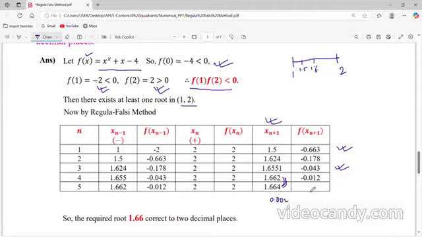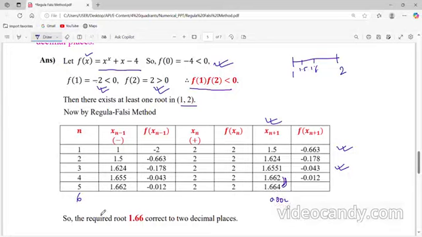Now the question is, if somebody writes another 6 iterations, can we have the same answer? Actually, in numerical methods, your answer will be approximate, not exact. If somebody does the 6th iteration, he or she will get the same result, but 0.001 or 0.002 will differ. That is not the problem. You will get full marks. Whenever the difference is minimum, you can stop. Here the difference is 0.002, so we can stop our process.